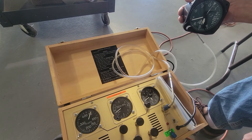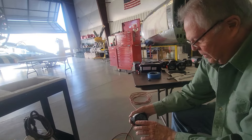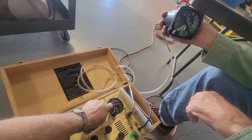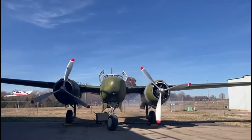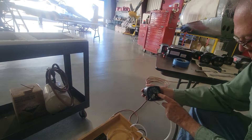I think that's a winner. On this airplane there's no little vibrator like some airplanes have, which kind of thumps things a little and keeps the needles from sticking. But on this airplane we've got two big vibrators — one on each wing — so we don't have to worry about that. Okay, on the ground. We're going to call that a win for the first one. We'll go through and see what other instruments we can get tested, get our dashboard populated, and start getting it plumbed, wired, and whatever else we have to do.